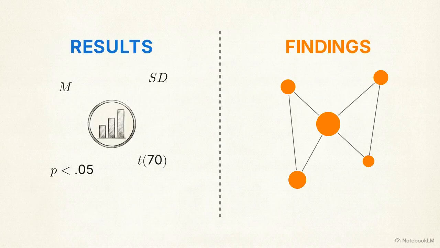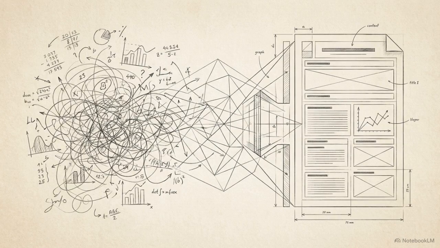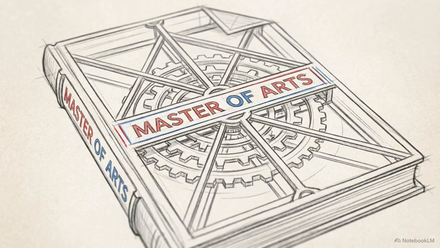The primary task of Chapter 4 is to build a logical bridge across this gap, transforming numerical results into substantive findings. While a novice might simply list every statistic they collected, an expert researcher engineers a highly structured argument. Mastering this structural transition is the mechanism that turns a data dump into a defensible master-level thesis.